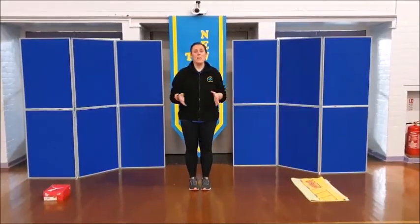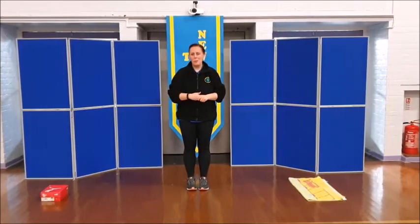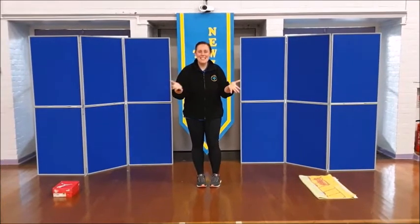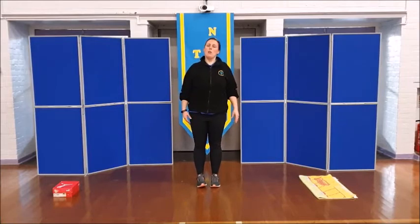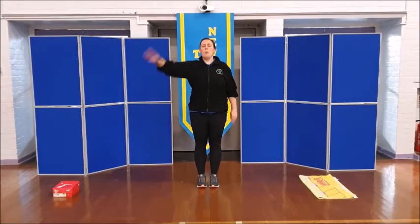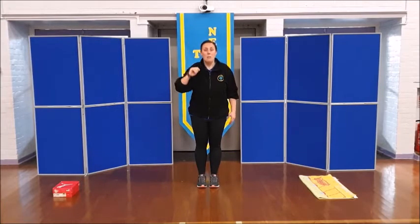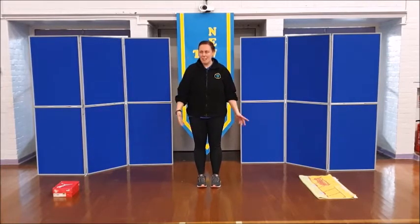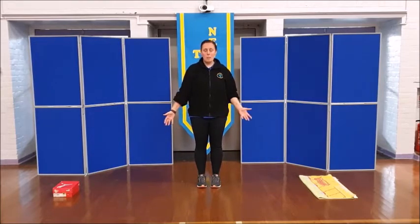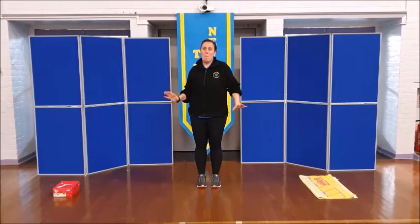The next instruction we've got is called Captain's Coming. Can you remember what we do for that move? That's it. We're going to salute our captain. Now, to show respect to our captain, we've got to have our shoulders back. We've got to be stood up nice and tall. We've got to salute, a really sharp action. Now, if your captain thinks that you haven't done it properly, they're going to send you to walk the plank. Oh my goodness, that's so scary. And can you remember what we do with walk the plank? That's it. We take 3 steps and then we do a big jump.